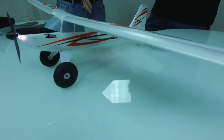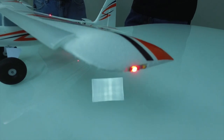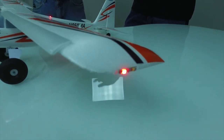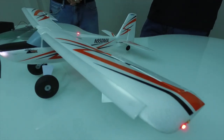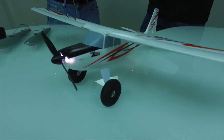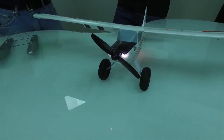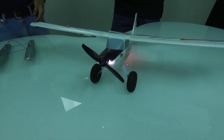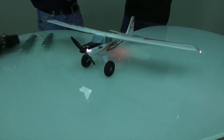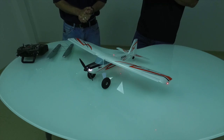I've seen guys fly the big original Timber in their backyard — it's tight, of course — but they're amazed at what you can do. Now this thing will be at home in a backyard, front yard, cul-de-sac, or at a park. You can fly it just about anywhere. What I'm really excited about is the fact that we now have an airplane large enough to handle some wind, and at the same time small enough and slow enough that you can fly it in an extremely tight area.